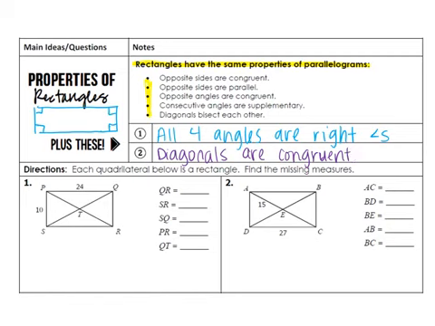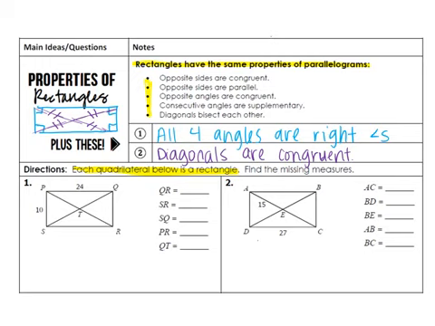So let's take that and go to the picture. If we have this diagonal, which goes from corner to corner, and this diagonal, which goes from corner to corner. Remember that diagonals bisect each other. So we knew that, and we know this. But in a rectangle, both of those diagonals are the same. So we actually end up with all 4 of these half diagonals being congruent. So that is a property that is unique to rectangles. In our directions, it tells us that each quadrilateral is a rectangle. So I know how many properties about rectangles? Count above. I know 7 properties about rectangles.